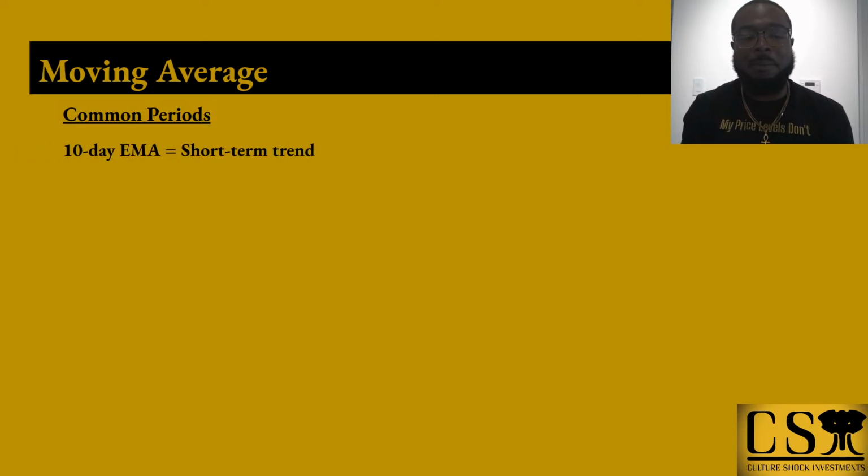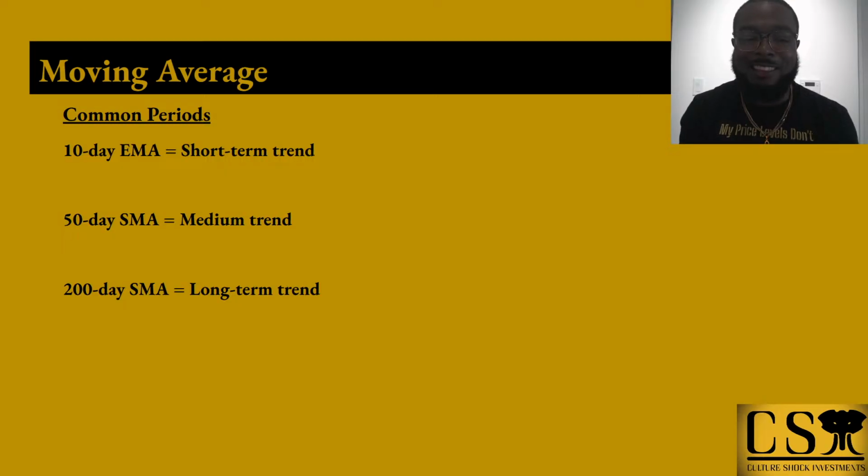So some of the common periods, like I said, you have 10-day, you have 50-day, you have 200-day. I like 20-day, but 10-day is used as well, so that's really short term. So that's usually within a week's time. It is telling you what that stock's average price has been over the last 10 days. 50-day moving average is going to tell you what the average stock price has been over the last 50 days. And the 200-day is going to tell you, obviously, what the stock price has been over the last 200 days. So each one is going to give you a different strength of level.